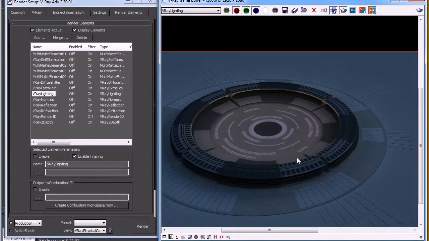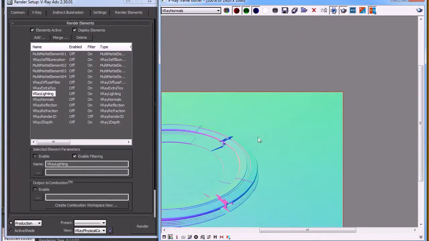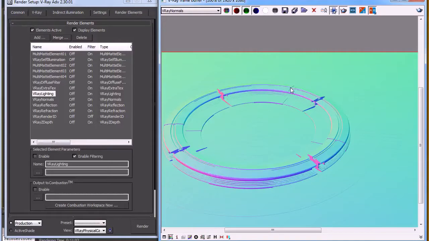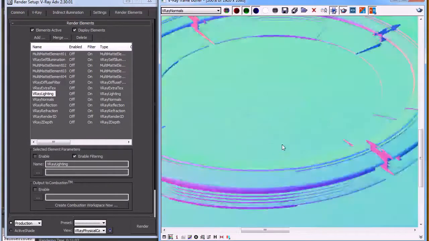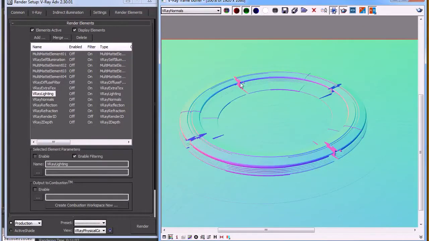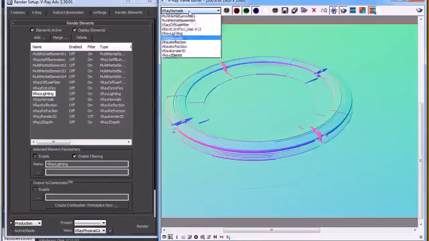Now on to our V-Ray lighting pass. Then again, we get our lighting pass. We don't get any refraction whatsoever or reflection, just basically what's coming off the light. And normals, and we'll see our normals pass. What happens with the normals is I generally like normals because I can select exactly the part of the model I want. Sometimes by combining a multimat and a normal, I can get that tiny selection that I need. For instance, these pink faces, as you see here, if I really needed to bring those out and make those all lit up, I could quite easily select those, and I wouldn't have to detach and make that a single element or multimat.